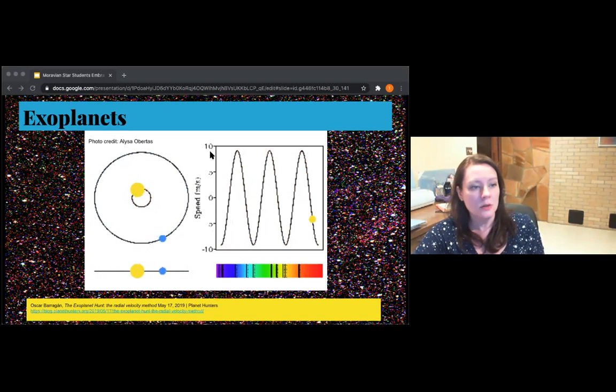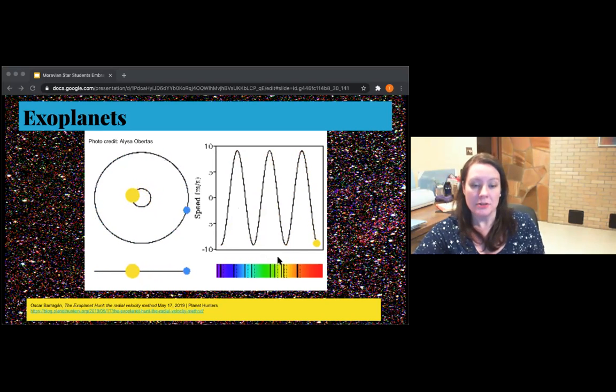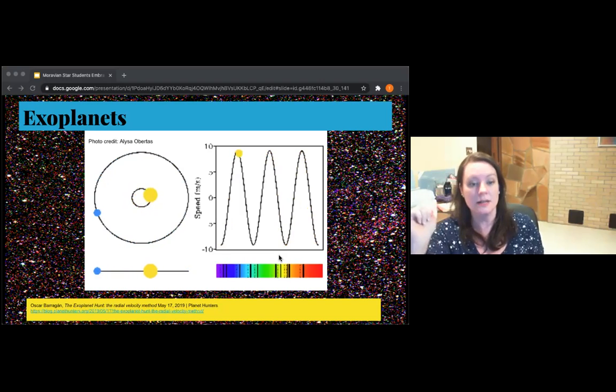And so this over here, sorry, it's a little blurry. This is a speed plot. And so this shows the star moving away from us and moving towards us and moving away from us and moving towards us. A lot of times in astrophysics, they use something called spectroscopy. So every single atom, every single molecule has what we call, it's kind of like a fingerprint that we call spectral lines. They all give off very specific, very unique spectral lines. And if you can detect those lines, then you can identify the materials that the system is made out of.